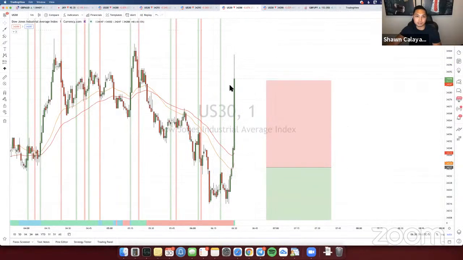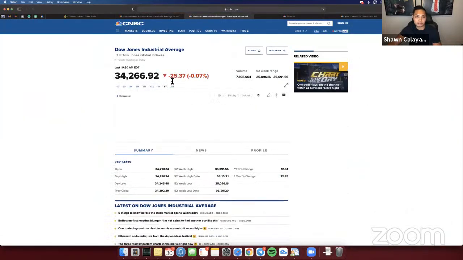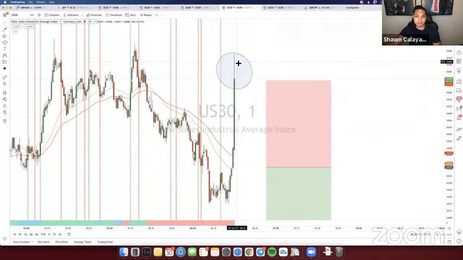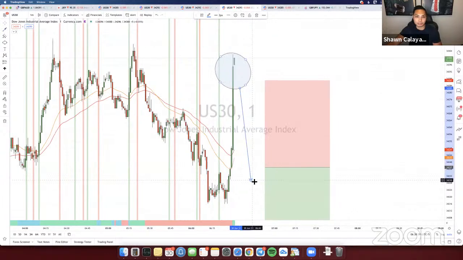That's why we don't enter until after. We need this confirmation right here. See this huge wick? This is why you wait for that confirmation, because if you enter right away, you get screwed right here because it just doesn't make any sense. Look, it's red right here. The index is red. It's down 25 points, but look at the actual chart. It shot up like crazy. This is how they trap people. They make people think it's going to drop, and then they shoot it up. And then as soon as people get into this buy, they spike it all the way back down, right?